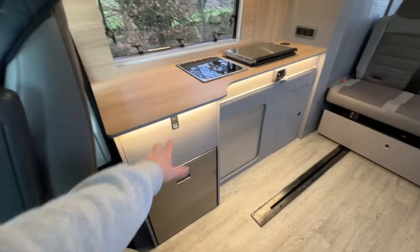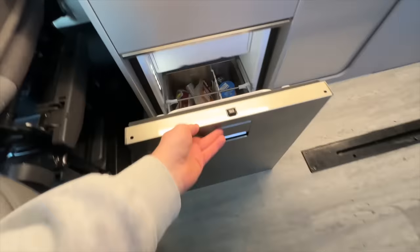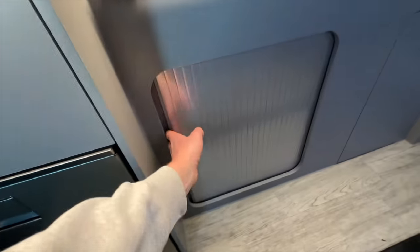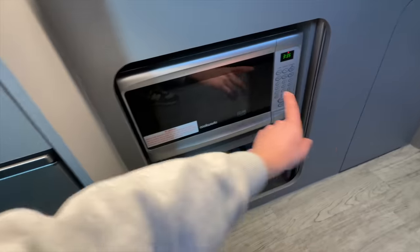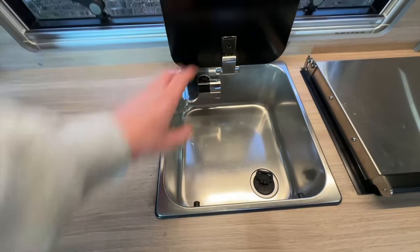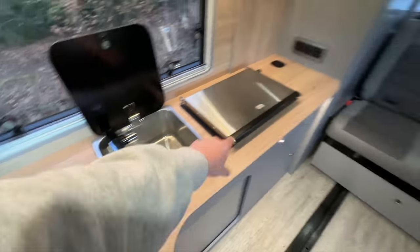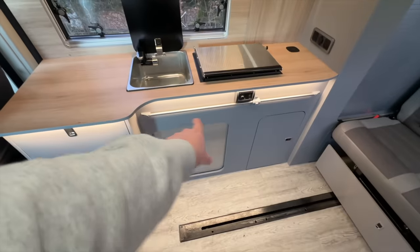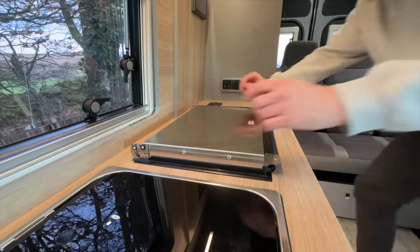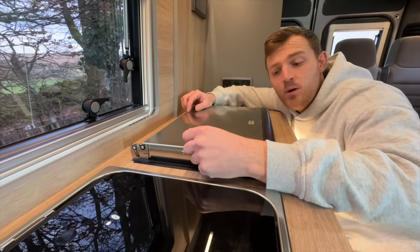With the rest of the campervan — this is all your kitchen space down here. We've got a pull-out fridge drawer which I really like, then storage in here where I've got all my pots and pans, more storage under here, and a microwave. We've got a pretty small sink — I would honestly rather have a bigger sink and a little less worksurface, because there's a table at the back which attaches onto those rails and adds extra worksurface space.